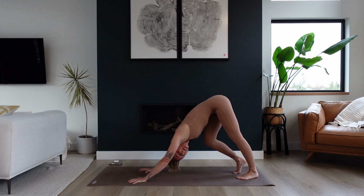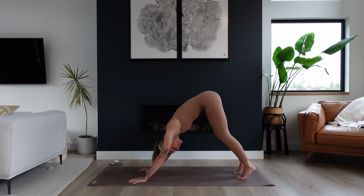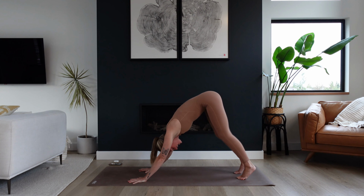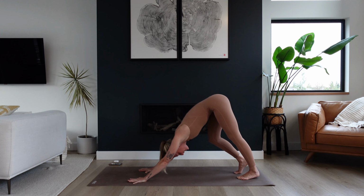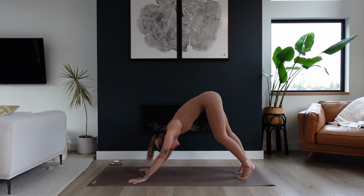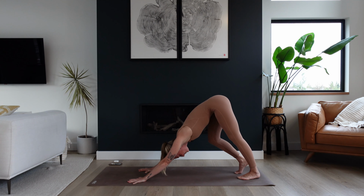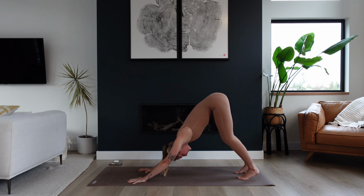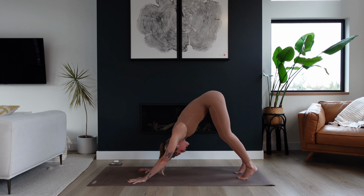Feel free to pedal out your heels here, shake out your head, wiggle out your jaw. Finding that length in the spine. Press into your pointer fingers and your thumbs, okay? The inner mounds of the palms of your hands are really rooted down here. Let's find stillness. One breath. Breathe in. And breathe out.